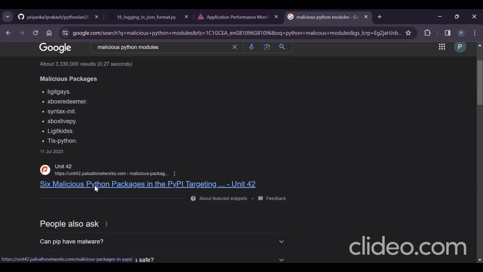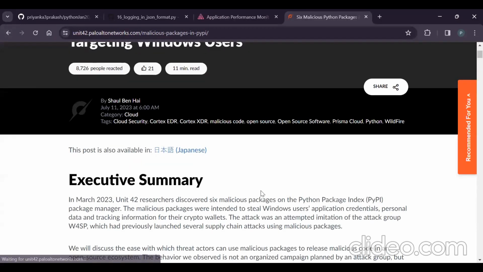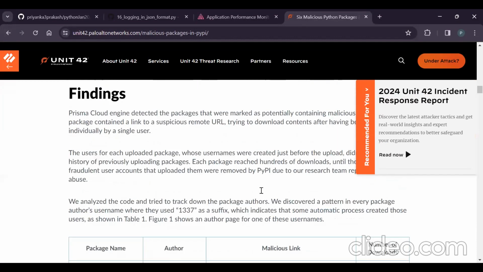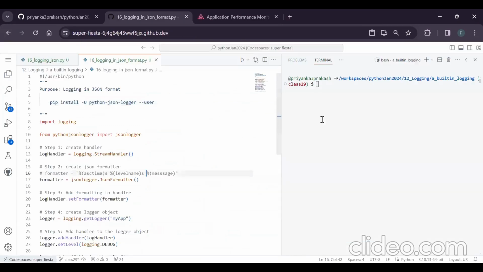This is one of the targeted attacks where they make a name similar to a popular module name and then try to do the attacks. They seem to be legitimate, but what they actually do is, when you install and run that module, it gets the environment variables and passes them on to remote servers. So be careful about that.